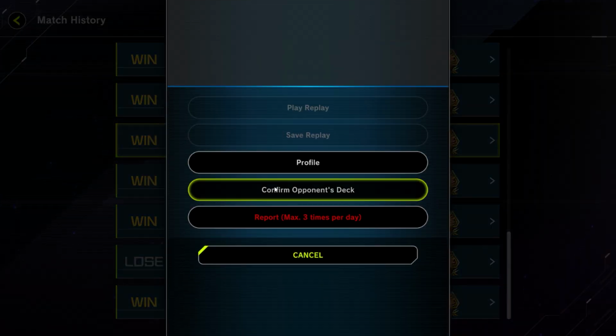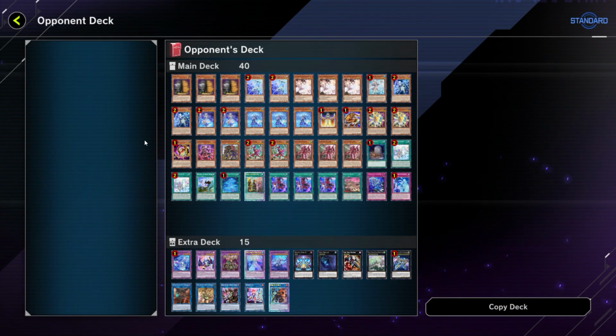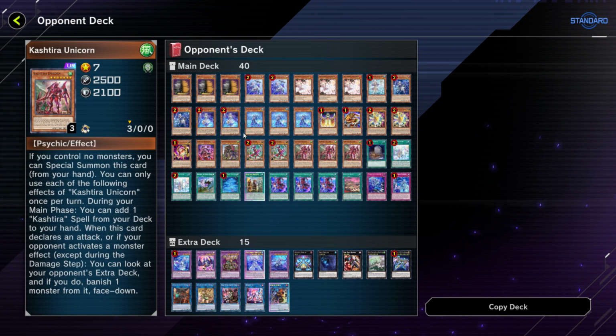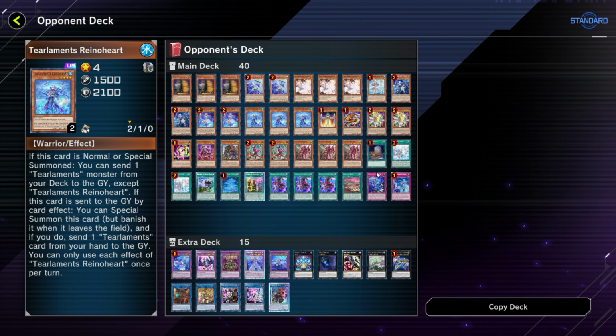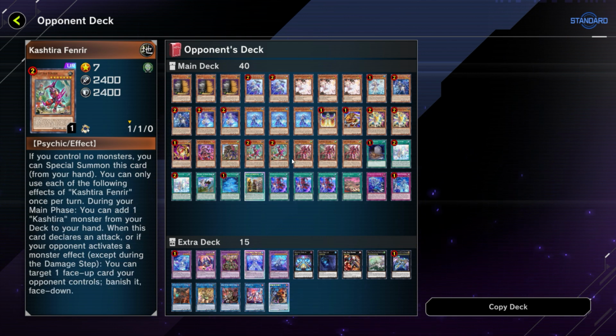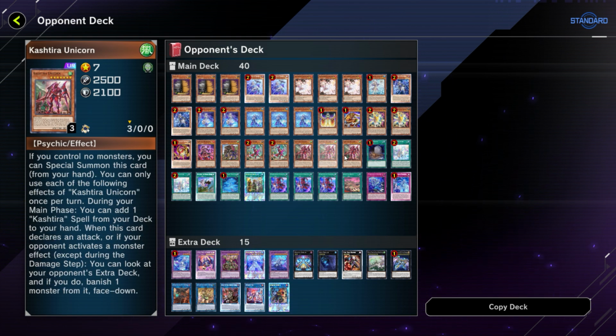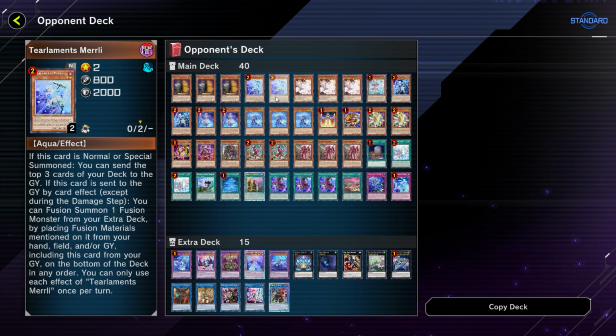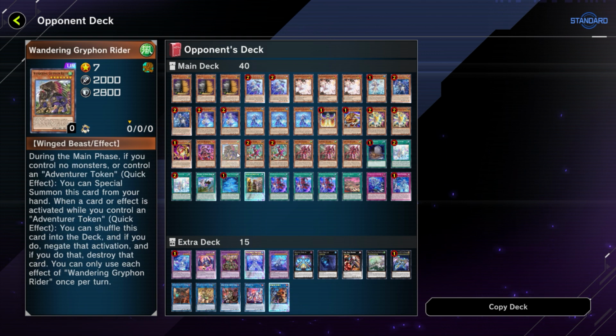Alright, looking at the next list, we're up against Tearlament, Adventure, Kashtira. So this is a very interesting list. Off the top of my head, I can't think about what you cut from the standard Tearlament list in order to make this work. But I am a big fan. I think Tearlament Kashtira, which is like the double unicorn, the double Fenrir, triple unicorn, one Birth with the Tearlament package, is probably the strongest deck in the game right now. I would not be playing the Adventure package. It just seems like extra clutter in the deck that you don't need.